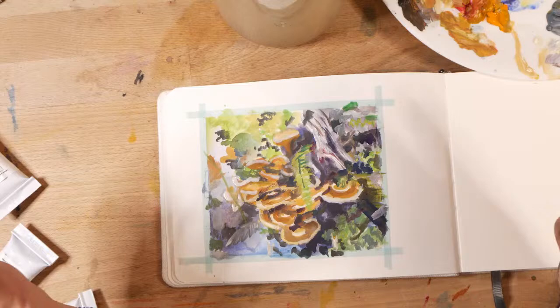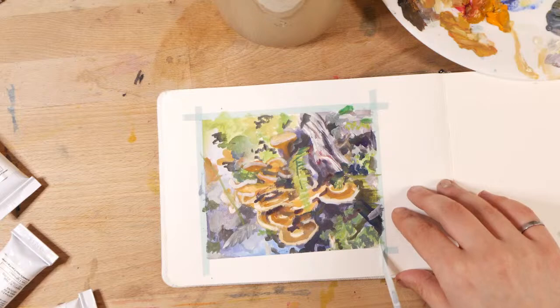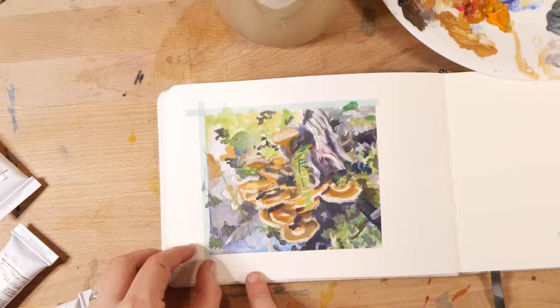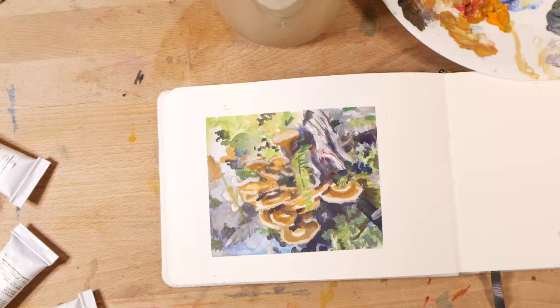I will add a few spots on this later, but I think this is actually mostly done. I'm going to peel off this just to see how that looks. Ooh, nice. That was not what I wanted it to do. But look at that, that's so neat. It's a sketch. It's certainly not finished. It feels like it needs some more attention, but I'm not really sure if I know how to give it the attention that it needs or whether I'll get around to it. So that's what this is now.